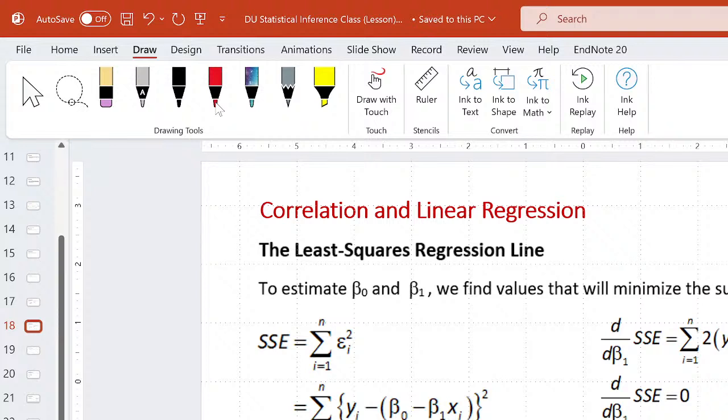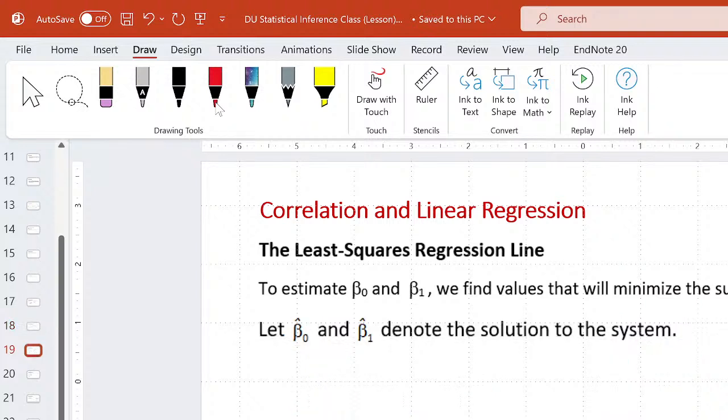And what I have are two equations and two unknowns. We know n, and we know the sum of the x's. That would be the sum of the number of rail cars. We know the sum of the fuel consumption. We know the sum of the squares of the fuel consumption. And that's the product of the number of rail cars and fuel consumption. So we have a simple linear system. We really do, and then matrix work takes over, or you just get out your calculator and solve it.